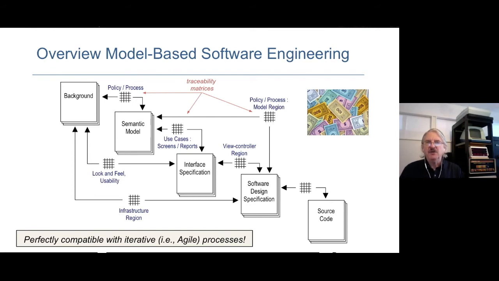The crosshatchy figures there that are labeled traceability matrices are really just requirements for consistency. Having said that business policy semantic is, then clearly there needs to be design that enforces and code that enforces that policy semantic. Having said that the progression from screen to screen is, as defined in this interface specification, then clearly there needs to be code that enforces that progression. And so these are the pieces that we get delivered in a project that takes this approach. And of course, again, they need to be consistent.